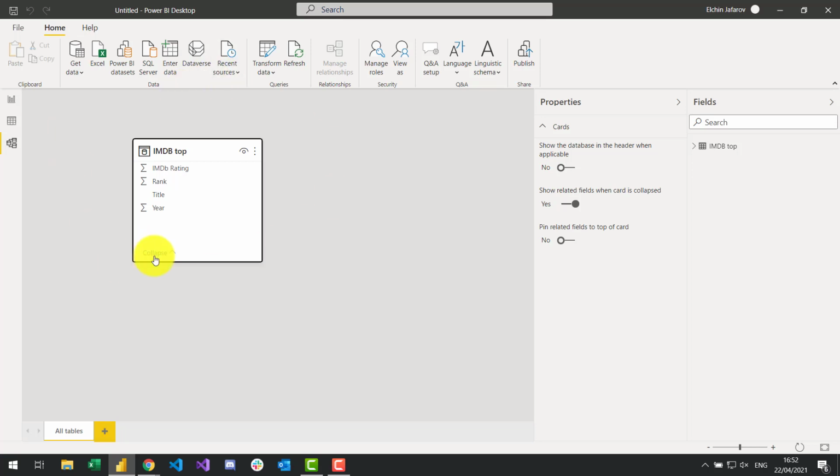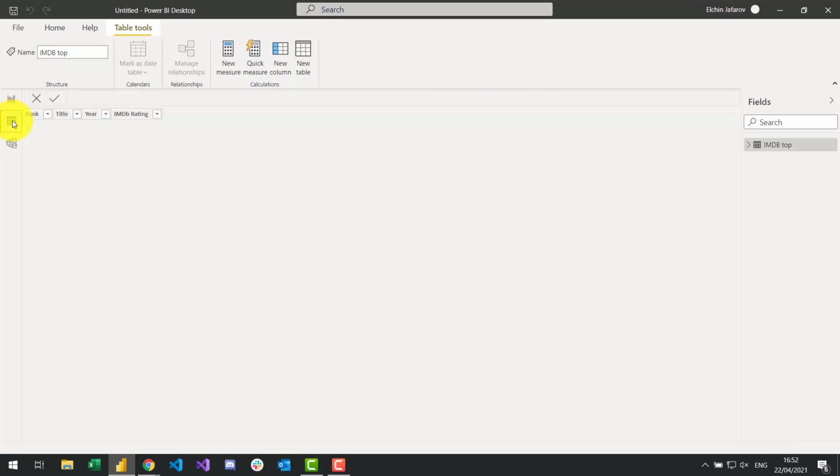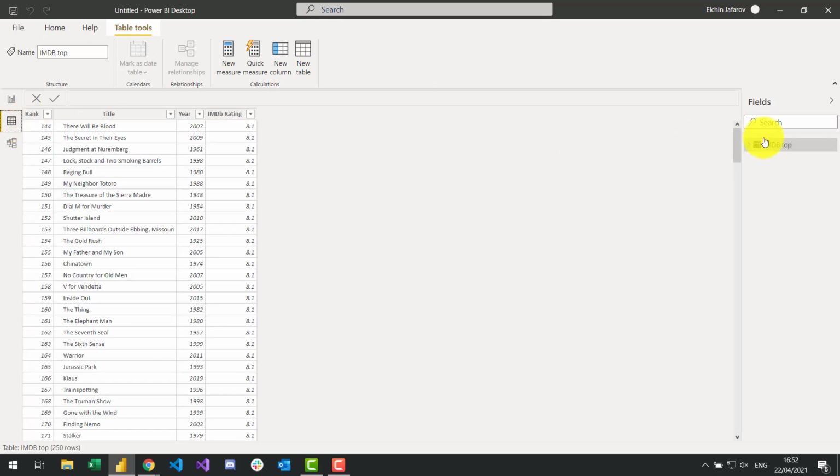Let us say we want to see what is in this table. To do that, we can switch to the data view, and to the right in the panel, I can expand and collapse again my table. And here you can see all the columns of that table. And now be careful, this is not Excel.